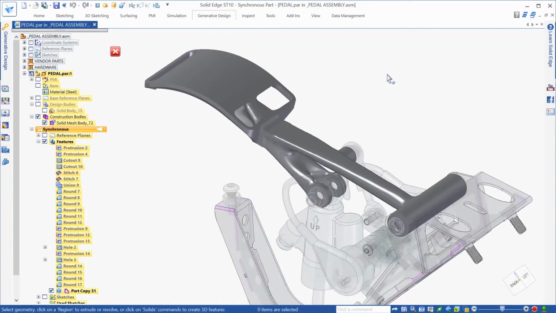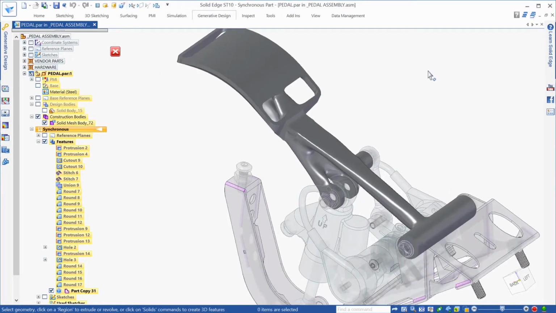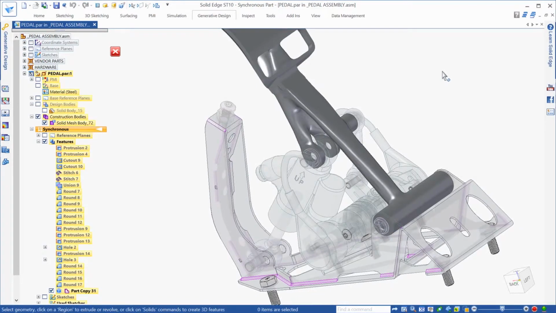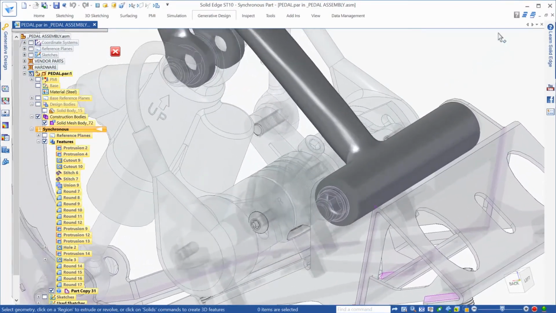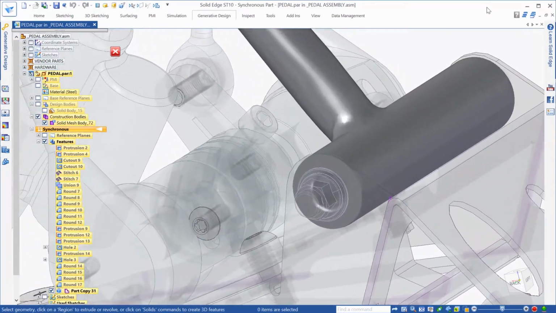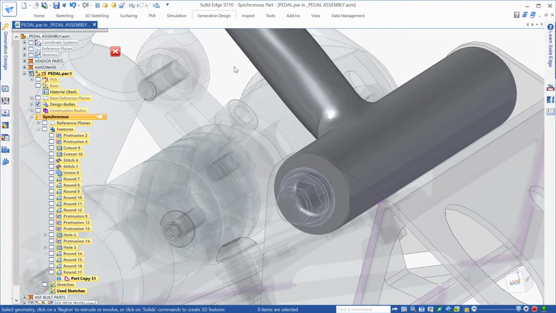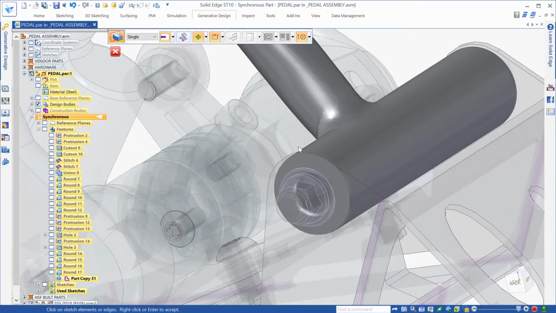Displaying the background parts in the assembly gives us a clear idea how the new pedal fits within the design and interacts with the other components. The huge advantage in using Solid Edge to create and work with these generative designs, which are essentially mesh models, is when it comes to the creation of additional features that the design may need. With Solid Edge, adding and removing material is simple and fast.